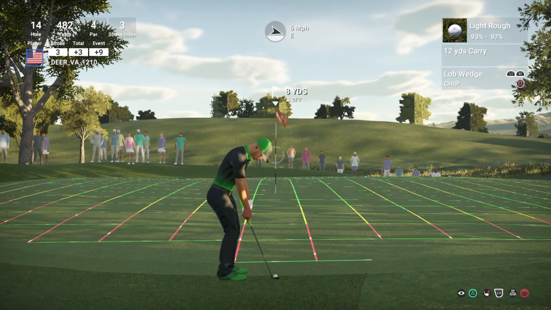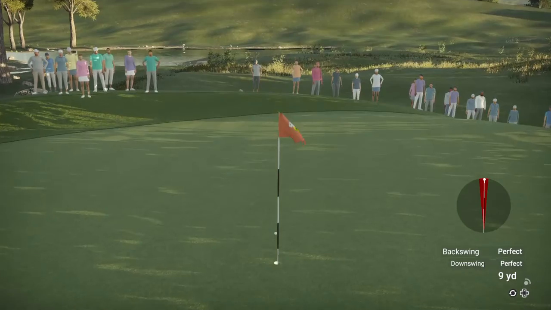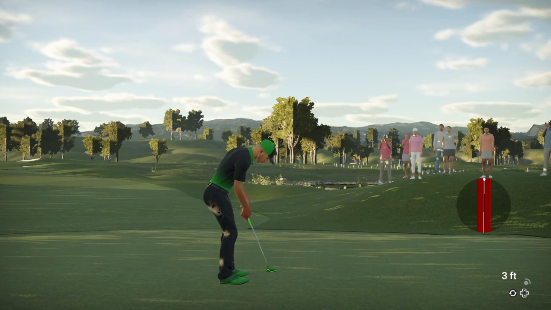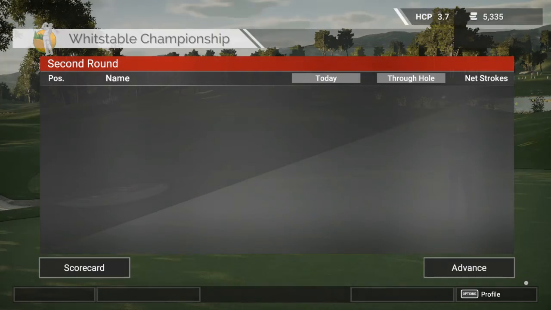But look at that slope right there. 2 feet difference there, as we hit a nice little chip shot that hits the flag there. So we're going to walk away with another bogey here, as we have choked this top 3 away in this tournament.